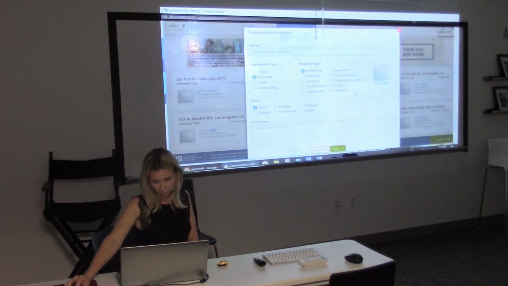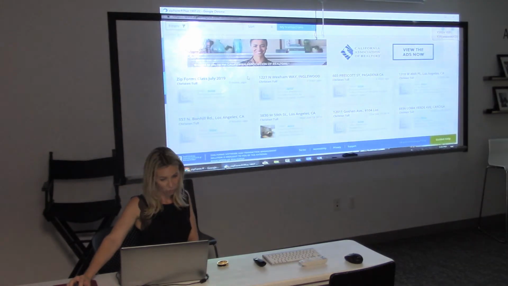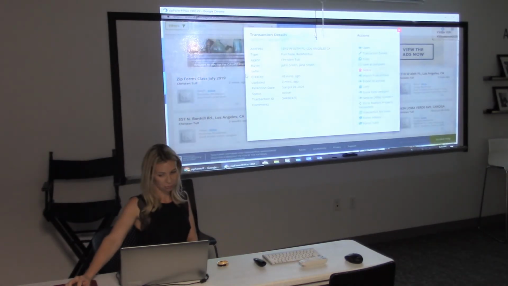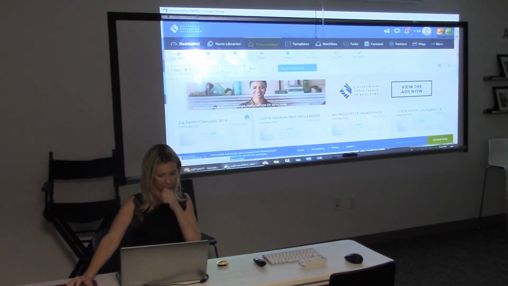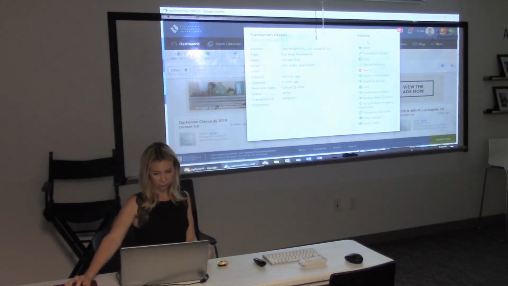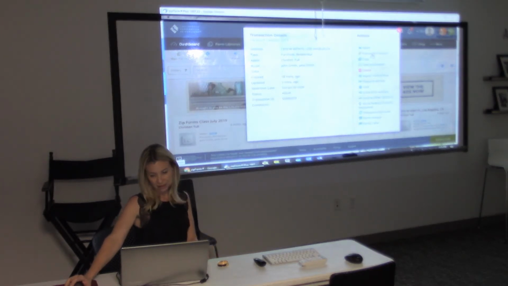I thought. Hold on. Wait, how did you get that? Right, click on this drop down. So transactions and the right drop down. So transaction details. But I think it's a glitch also.